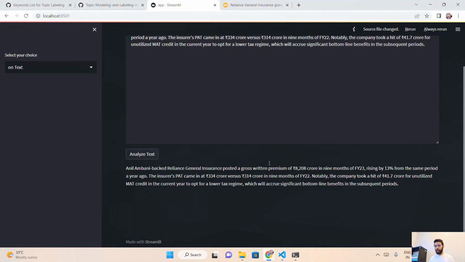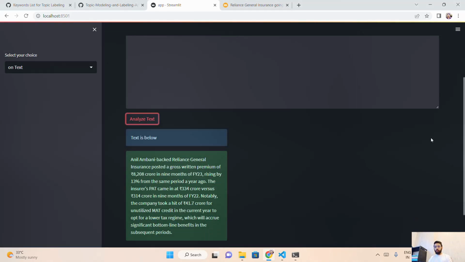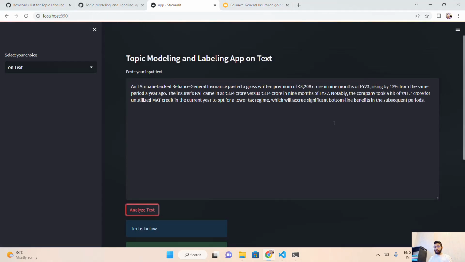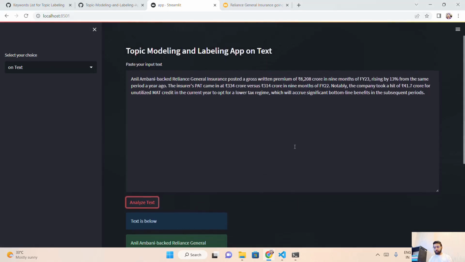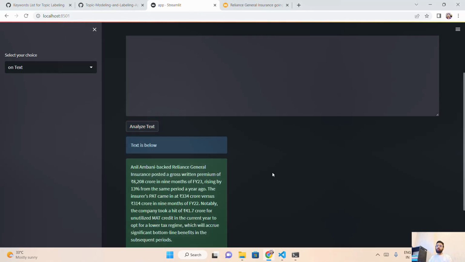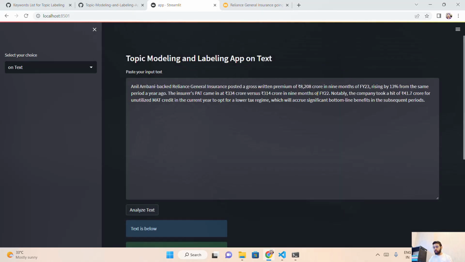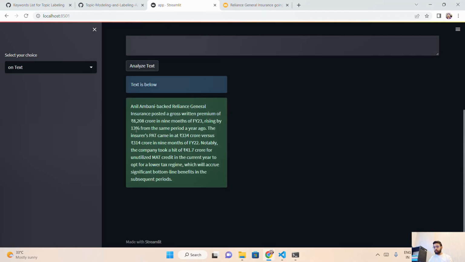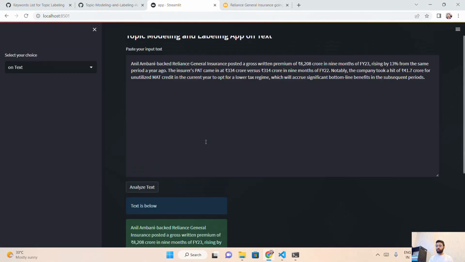And now let's go back to this, rerun, and I'll just say analyze text. Now you can see that earlier we were utilizing all this space, the width of this layout. Now we have separated this into 3 different columns. Okay, so now the division is like this. This is the first column, then we'll have a second column over here, then a third column here on the right hand side. So we are taking this input text and presenting it here, within a status message that's called st.info.